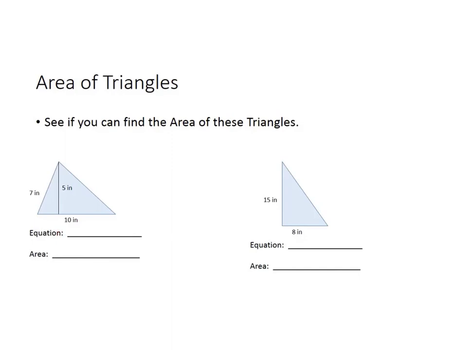Well, here's your chance. You're going to find the area of these two triangles by yourself. Just like the problems we just did, I want you to write the equations, and then I want you to actually find the area. Now that first triangle there is a little tricky. Make sure you use the correct measurements for the height and the base. Now once you get this done, your entire graphic organizer should be completed. It is due tomorrow in class. It is counted as a homework grade. Good job, guys!